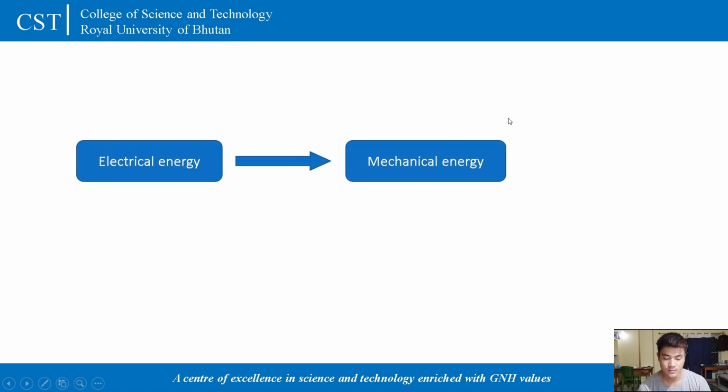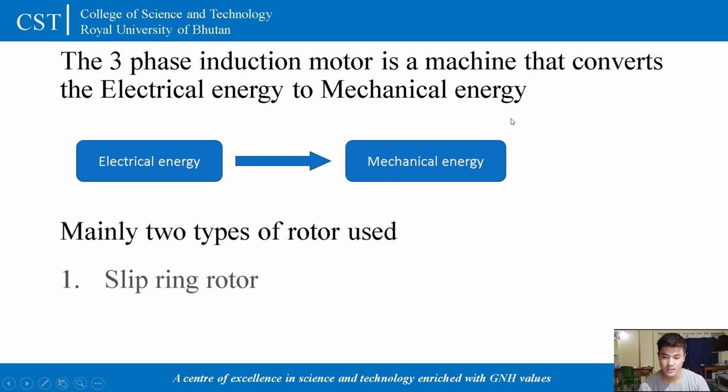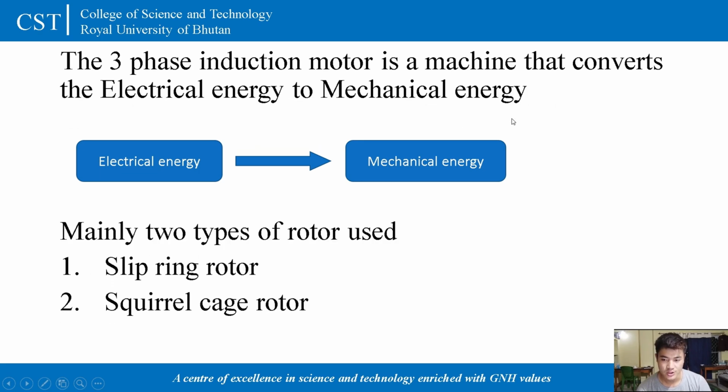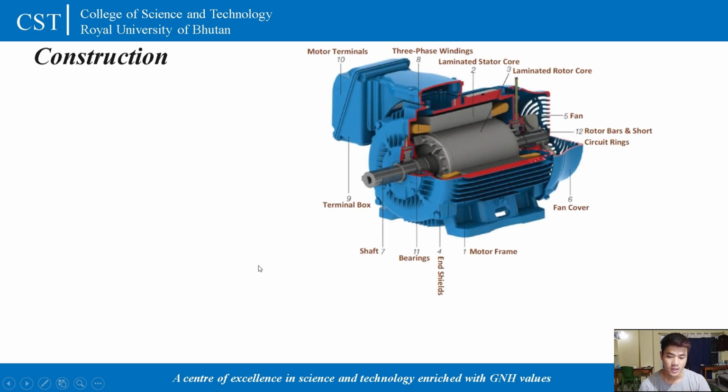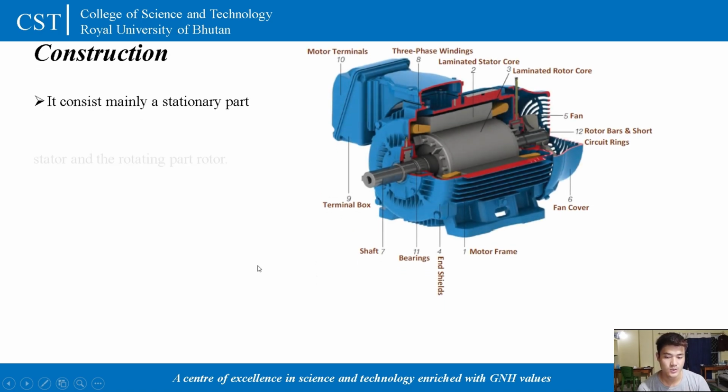So three-phase induction motor is a machine that will convert the electrical energy to the mechanical energy, and this three-phase induction motor will use two types of rotor, that is slip ring rotor and the squirrel cage rotor. So the slip ring rotor is also known as wound rotor, where the windings are linked with the external resistance, and by varying this external resistance we can change the torque of a motor.